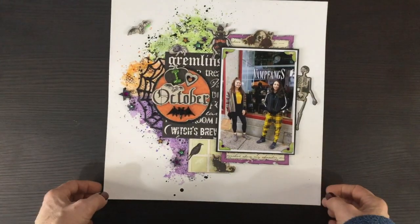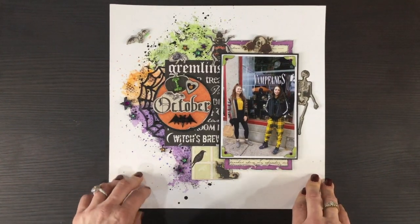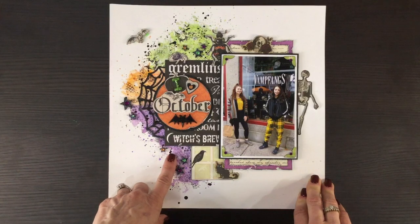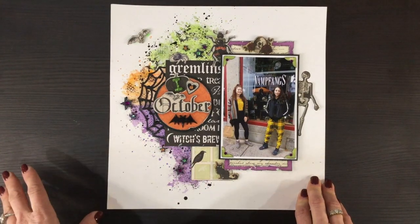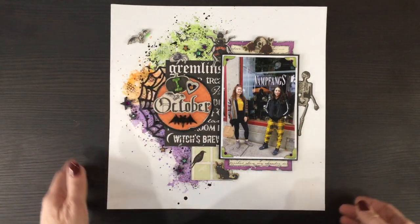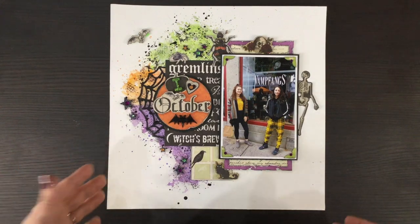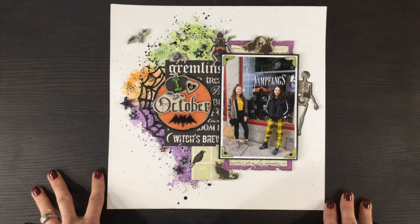This layout is called I Love October. And the thing I love about this layout is that I was able to recycle a background that I had made for a different layout, and I ended up not using it. And then I was able to use it for this layout, and I think that it worked out pretty well. I wasn't forcing it. I think that it goes very well with not only the photo, but the theme and the pattern papers.